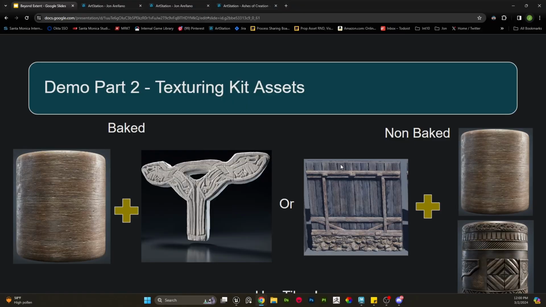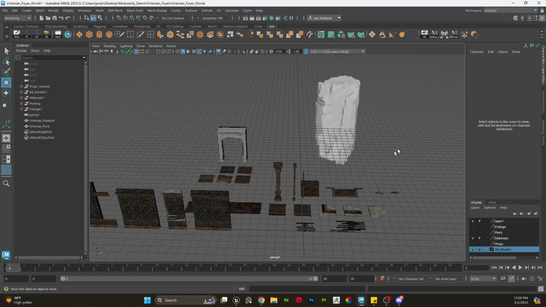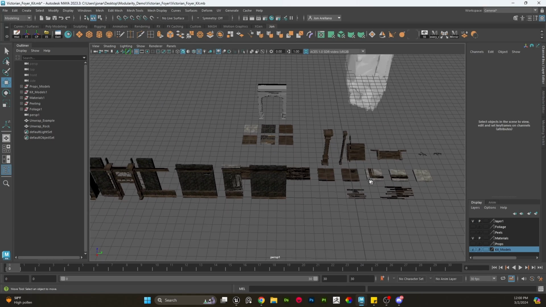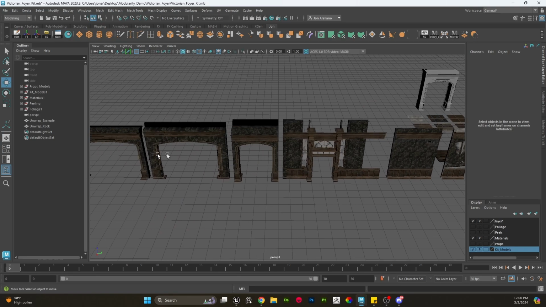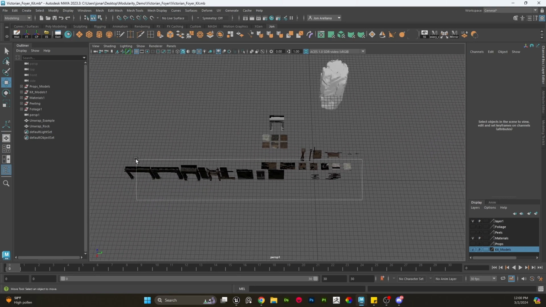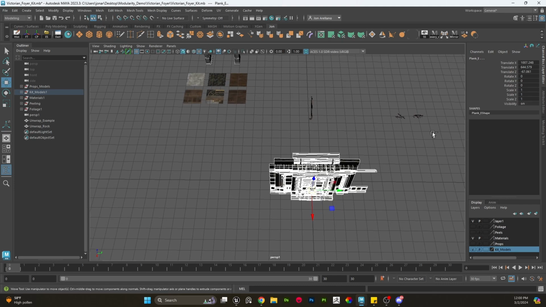Alrighty, let's jump over to my other Maya scene here. I wanted to have my kit all laid out for you real quick, so you can see that at the end of the day I will have all of my kit pieces textured in the same scene. Actually, what my scene normally looks like on any given day is a little more like this, and not so spread out.